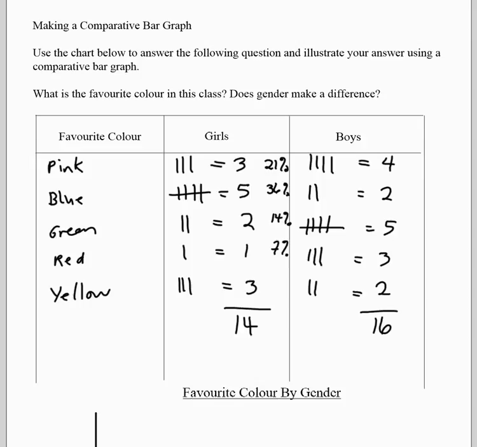3 divided by 14 would be 21%. Oh, I'd already done that one. Darn. When I add these up, I should get something really close to 100 or 100 exactly. And I get 99. And the reason I get 99 was a couple of these I rounded down because that's what the rounding rule said, but I had too many that I rounded down.